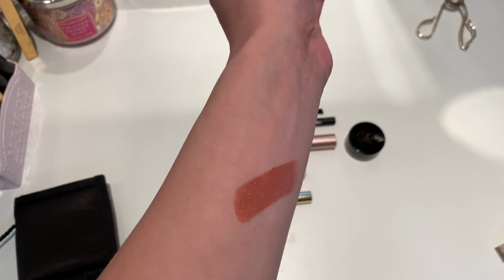I also normally will take a lipstick. This one is my favorite right now. It is a Becca lipstick in the shade Tawny. So it's just like a nice nude lipstick. And then I have my Jouer lip topper that I also like to keep in here. I do keep some lipsticks at my boyfriend's place, so this is sort of like something I can use underneath or over top to transform it.